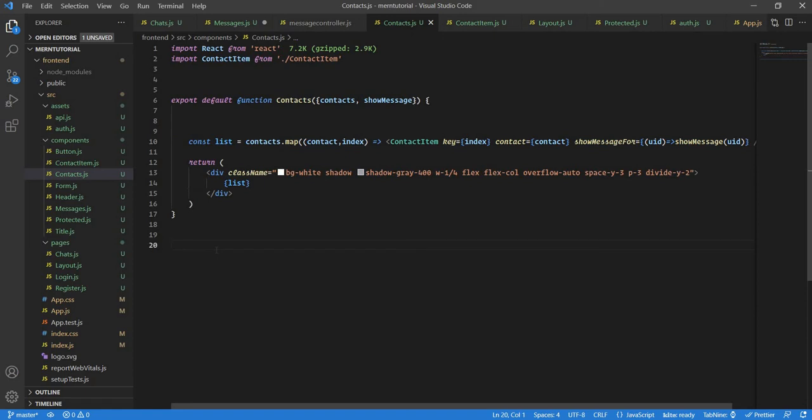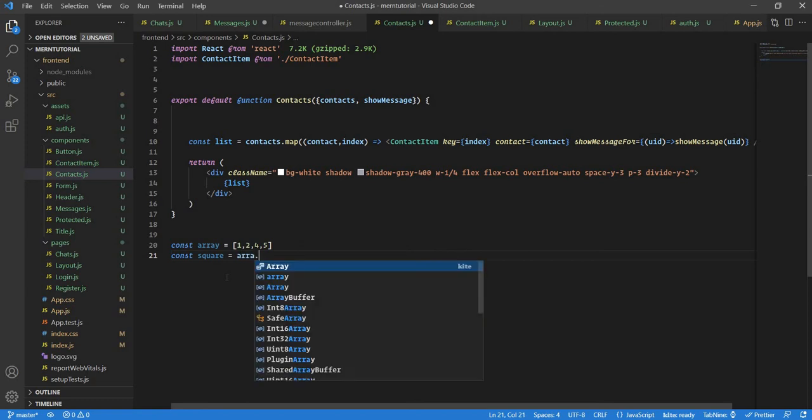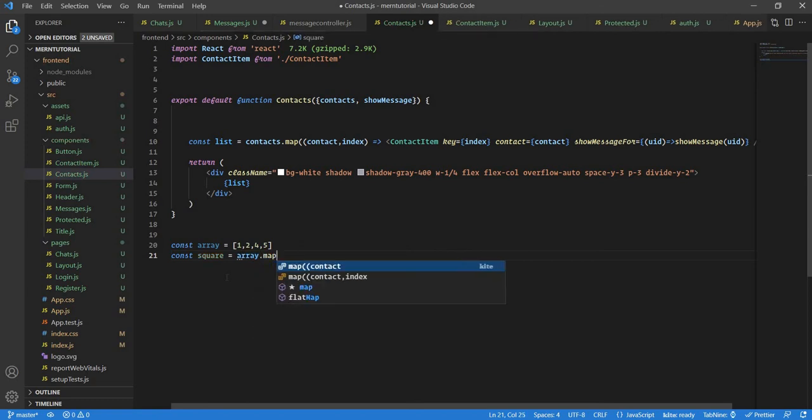So for example, suppose I have an array: const array equal to 1, 2, 4, 5, something like this. Now if I want a separate array where each element is nothing but the square of these elements, in that case I will have something like: square array equal to array dot map.